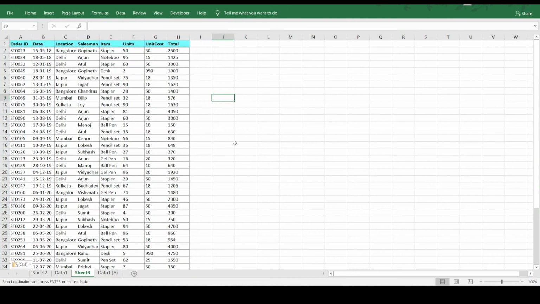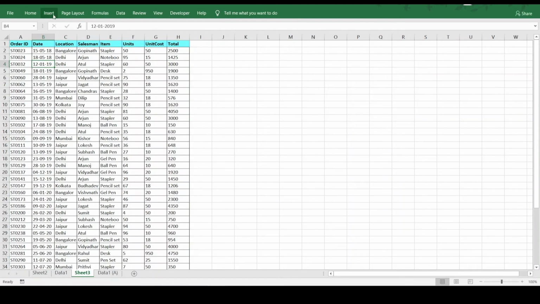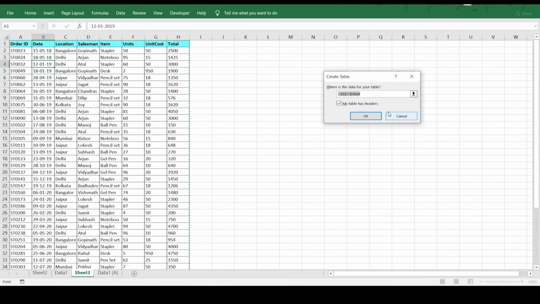Now, before directly creating a pivot table as we did earlier, we first change this data into a table. And what's the benefit of that? I'll share that with you. For creating a table, you just click anywhere within the data and press Ctrl+T on the keyboard, and you'll get a Create Table dialog box. You can do the same from the Insert menu: click on Insert, then Table, and the same Create Table dialog box will open.